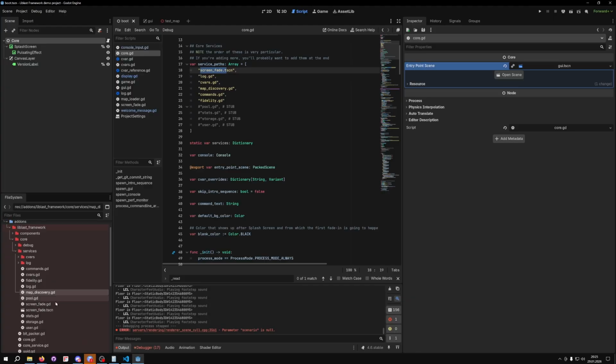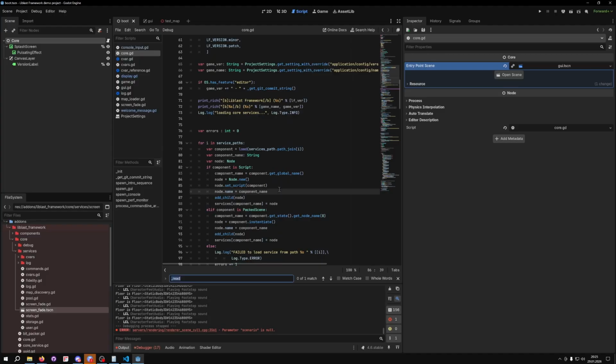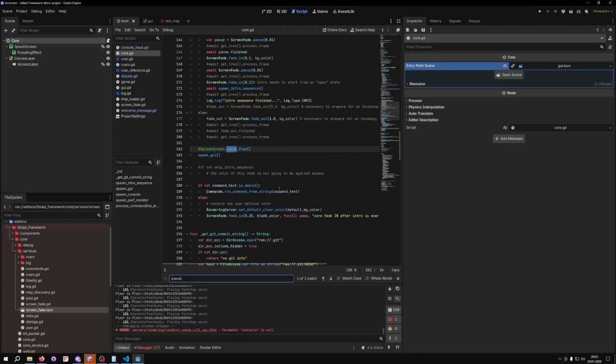You can open it up and see what it is. Screen fade is a one-shot scene. It's there all the time, and it fades out to black or to other colors whenever something requests it.